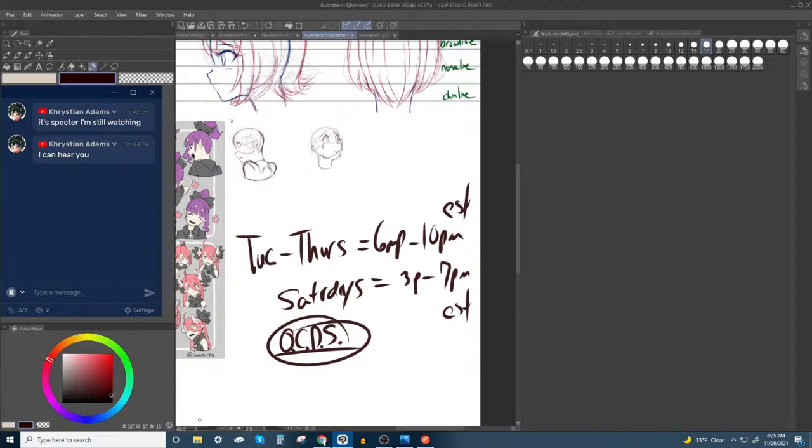It's easy. To make baggy clothes look baggy, all you need to do is make sure that you're making sense to the body itself. So say I have a character, and I have her arm sticking out like this.